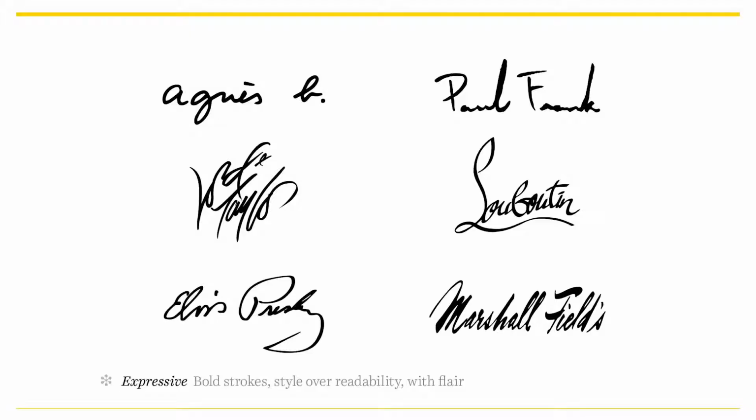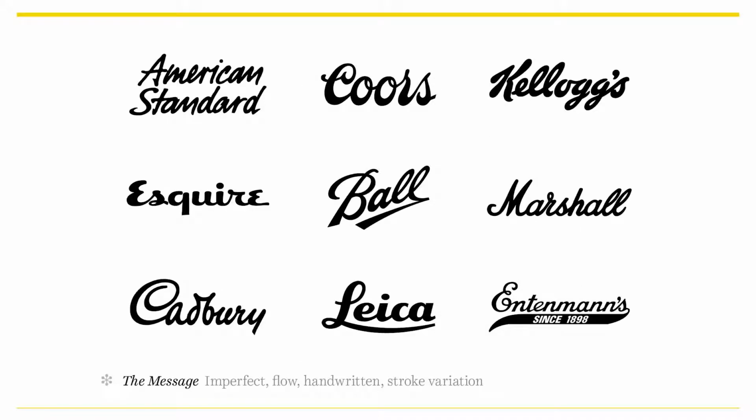We're going to start with expressive because it's kind of closest to your hand, closest to your style. What happens with expressive, the strokes are sometimes illegible, more rushed, imperfect, right? But there's emotion, there's style. This is like a really stylish thing. However, like Lord and Taylor, you can't necessarily read the mark, but you know the mark. And so this type of treatment works really well when you have an iconic brand that is associated with an illegible mark, because you're associating it more as a word mark, as an image, and less as typography.